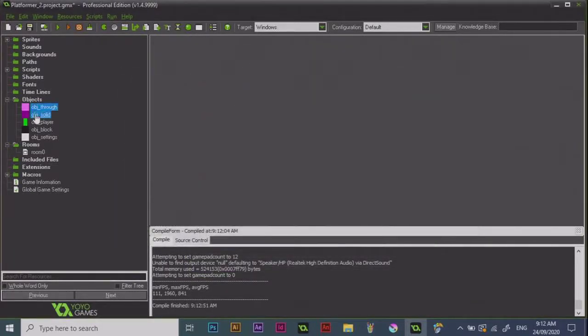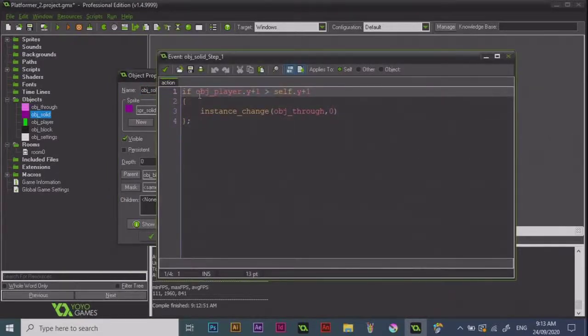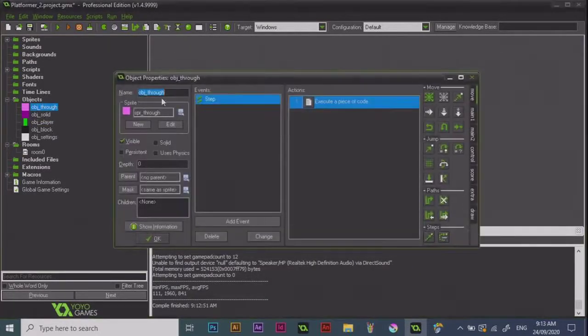So the solid block that we had was exactly like a block, it's fully solid. The code for that is: if underneath the player by 1 pixel is larger than underneath this purple block, if underneath the player is below the bottom of this block, then it will turn into the through block, which is the bright pink one that we've got here.